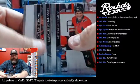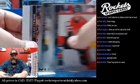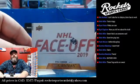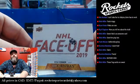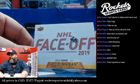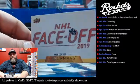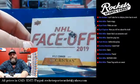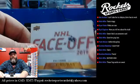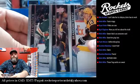All right, so we got 4 base cards like usual. That is a really cool looking card. Another canvas card, if you're wondering. So there's your 4 base. It's actually supposed to look like this. It is Kyle Connor skating on the NHL Faceoff logo from early in the year. That is pretty neat. That's a cool card. The overhead shot with Kyle Connor. That might be card of the night material, just for the coolness of it. Yeah. As you guys can see him there, he is on the card. He's skating over the O there. Really cool looking card. Really outdoing themselves with the photos this year.